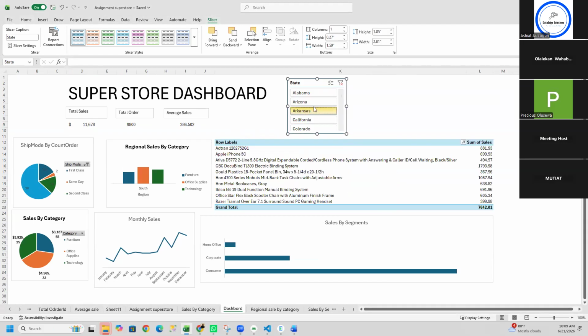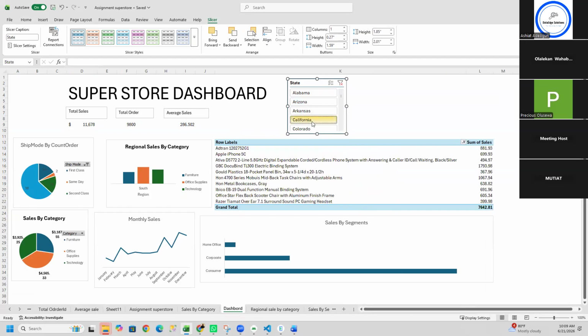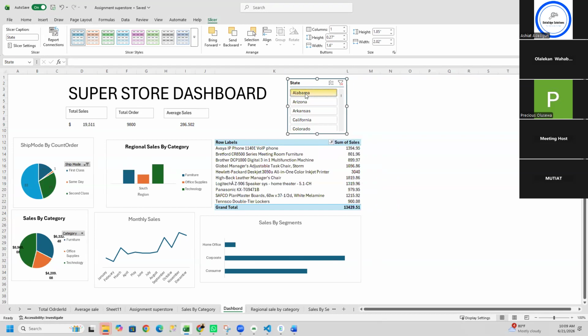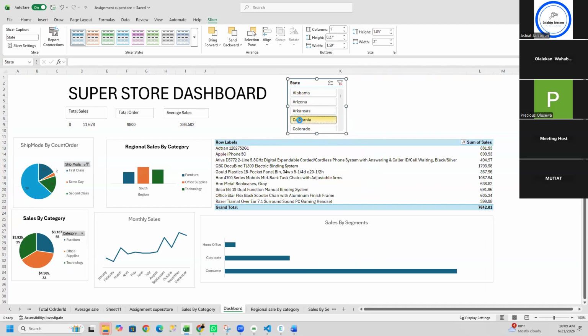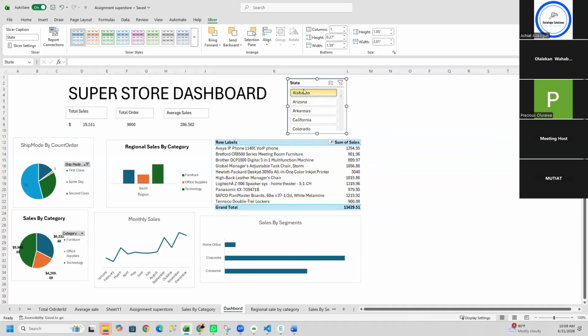You see that? Do you see the reason why? The monthly one is not working because the range of the pivot table for the monthly sales is from A to the end.